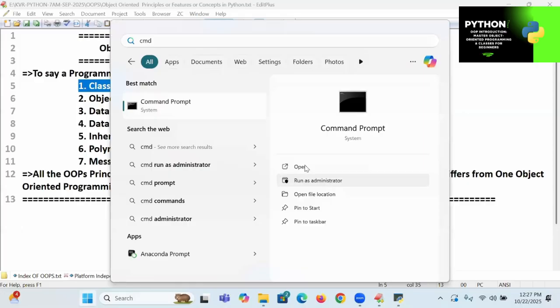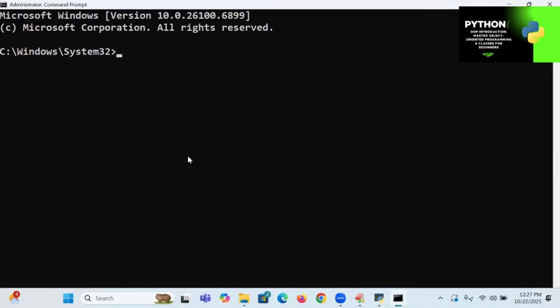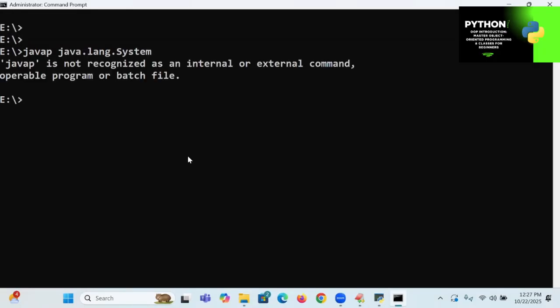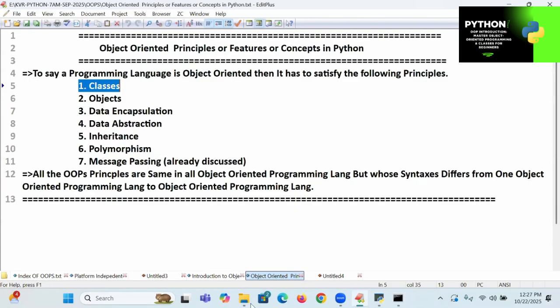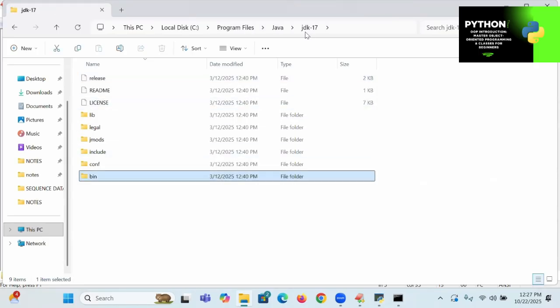Why I am showing all these things is because if you read my notes, you will definitely change at least your subject skill set. Java dot lang dot System. Let me set the path once. Path is equal to, because I have the Python path here. So go to C colon Program Files Java JDK bin.